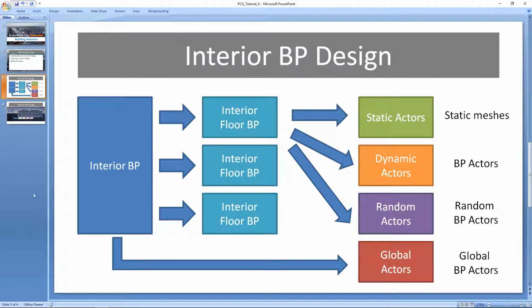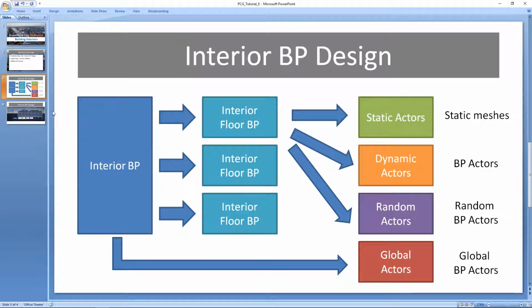So you can see from left to right, there is one main class that holds all of the information for the interiors of a building, and we're calling that the interior BP, right? The interior blueprint. This is the top level class, and this is the class that you assign in the zone itself. When you add the buildings, notice that there's a place right there that says what is the interior blueprint. This is the class that you would add there.